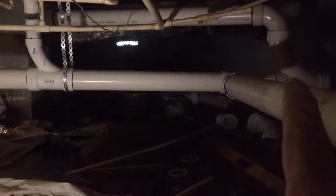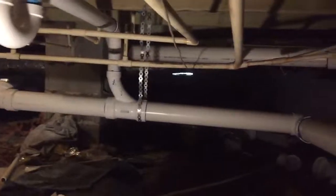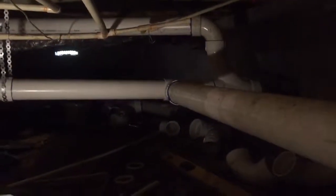This one up here is the toilet. Goes up right there. That's it.